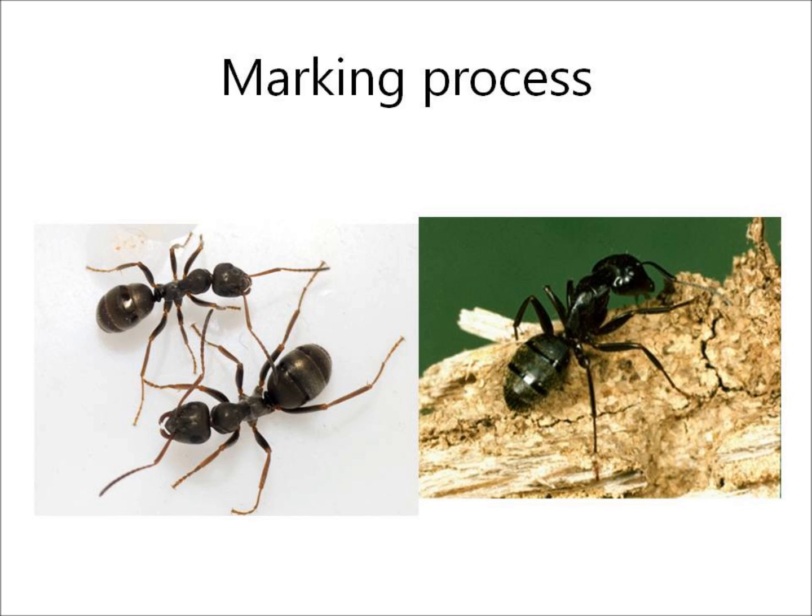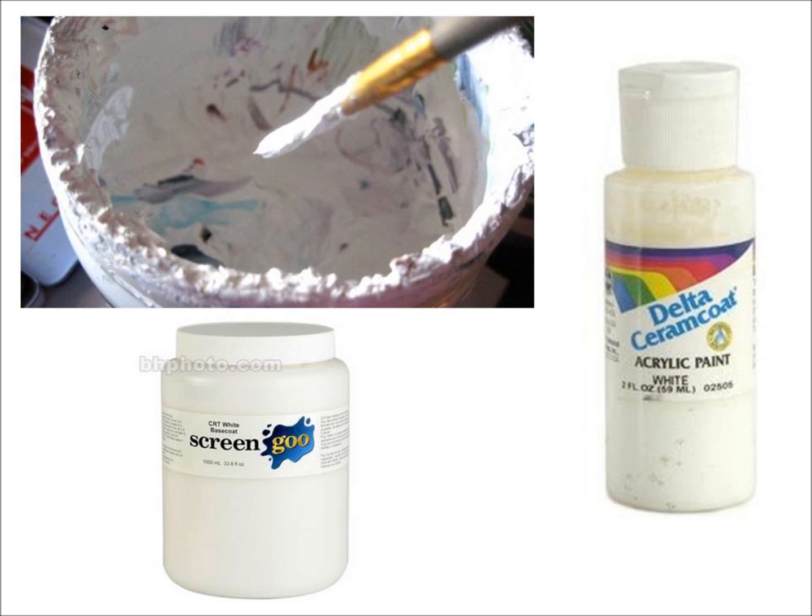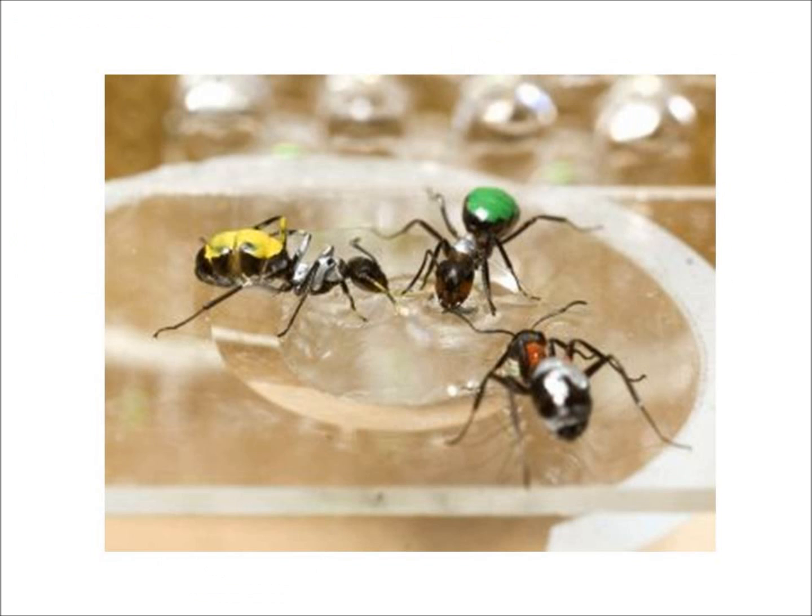The marking process, obviously, find the ants. You have to find the same kind of ant, just in case you look for all different kinds of ants, because this is done on a particular species. And mark them with acrylic paint or whatever other method you prefer. And in my case, they looked like this. I couldn't take a picture because I didn't have access to a functional camera when I performed this lab.